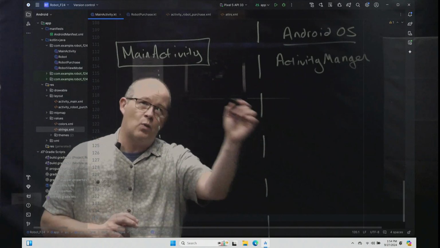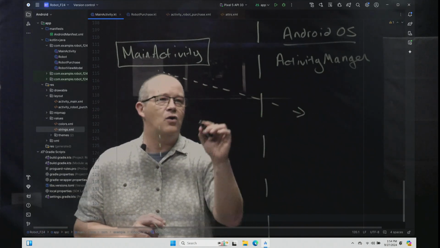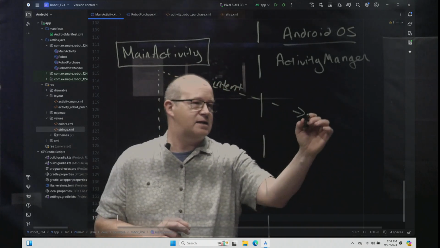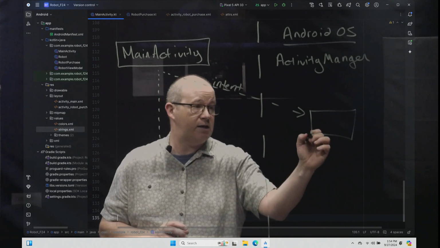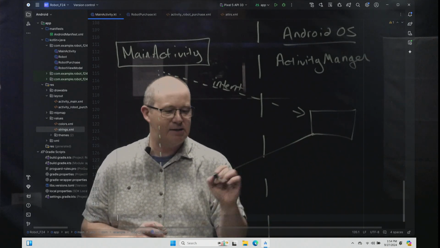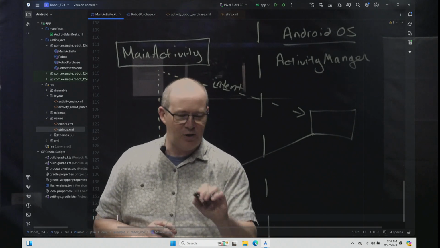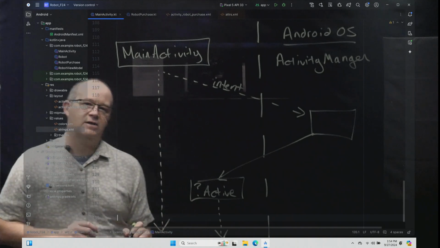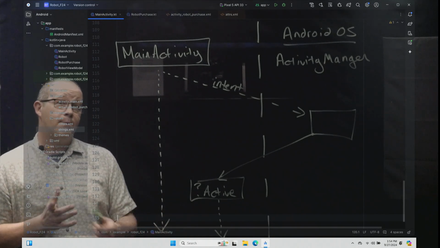You want to start something? We send that over. That is my intent. It gets the intent, says, oh, you wanted to start that new activity. I see it. Comes back, says that activity was some activity. It happens to be our robot purchase, but now this is the guy that's active. So that's what's going on at the moment.